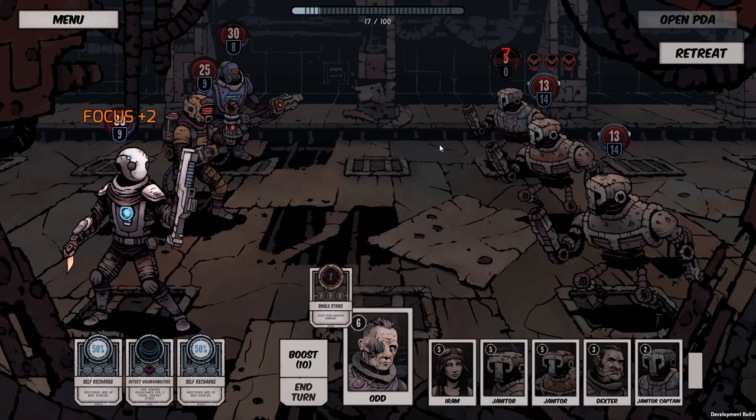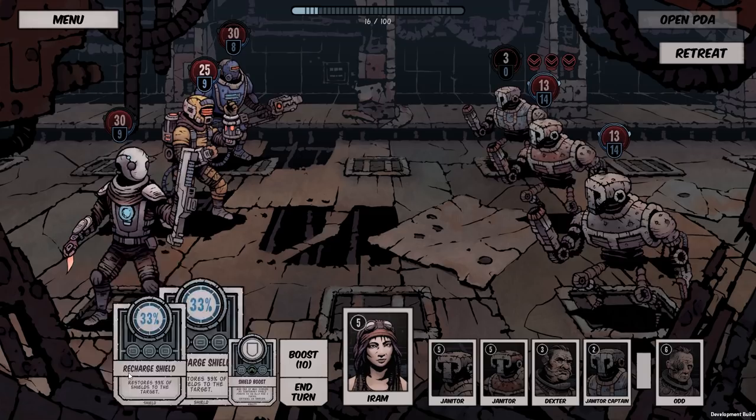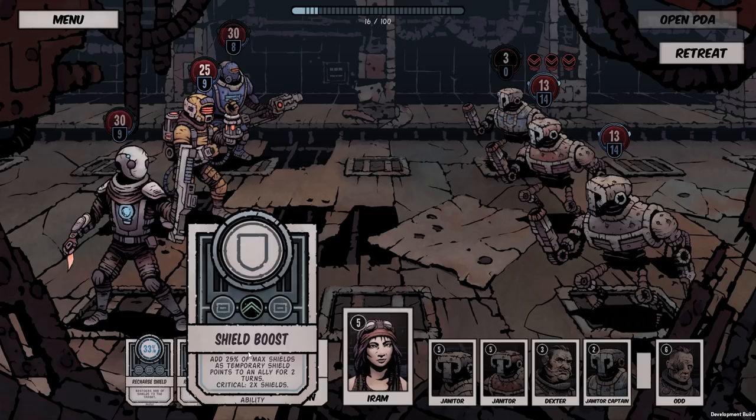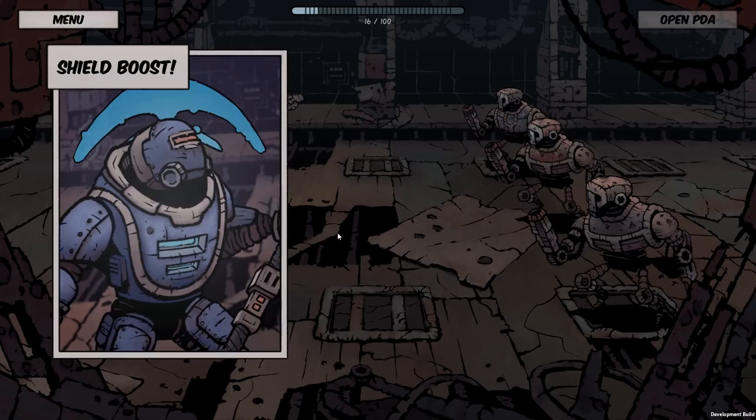Okay, so Iran doesn't have any attack cards now. And this is where I like this card-based approach. Normally I would just say, let's keep hammering down on that strongest target over there. But there is some luck involved, and you really need to rely on the cards that you have in your hand at the time. So, let's go with a shield boost up here. It's a pretty hefty chunk.